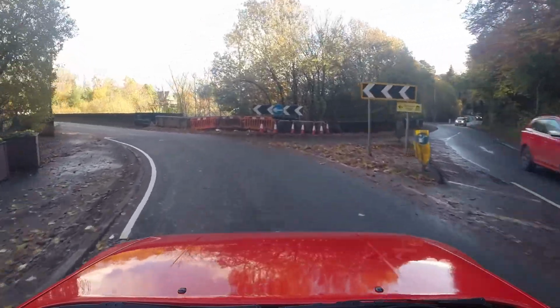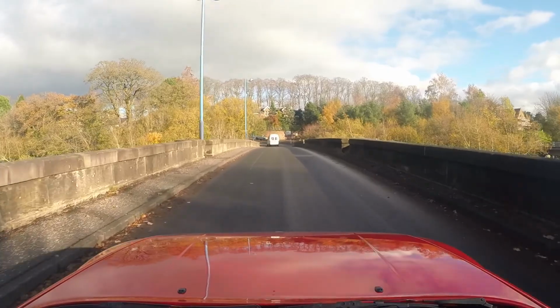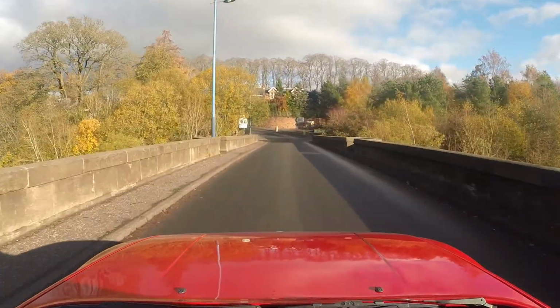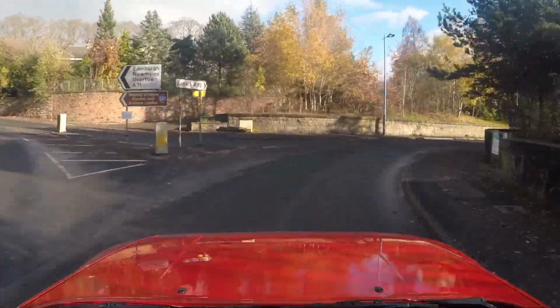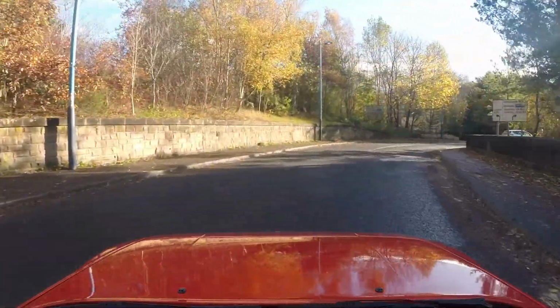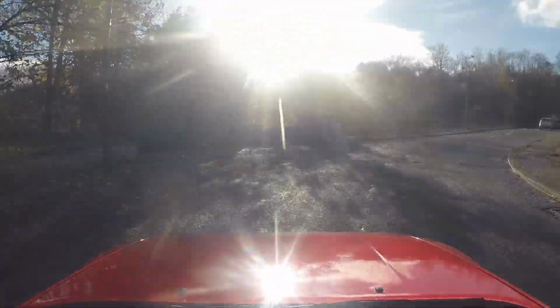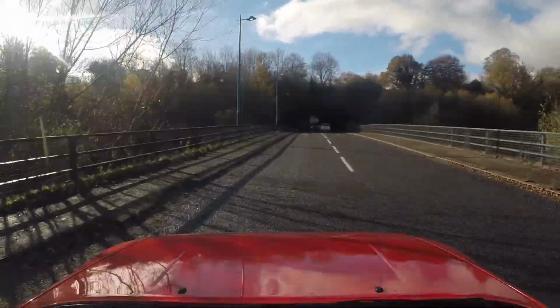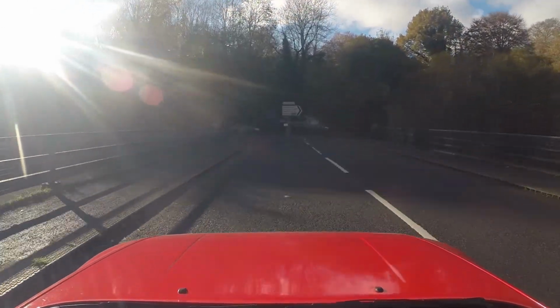So on this stretch of road, obviously let you see the road. We'll talk a bit about the car that we're in and how it's driving, how it feels to drive, how it compares to more modern cars. But also there's quite a lot of history along this road, and so I will point some of that out. We'll talk about it, and we'll even stop in a few places for a better look.